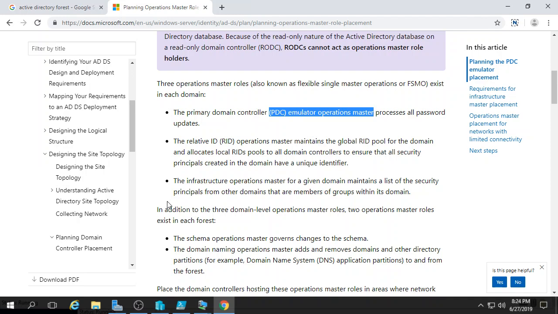But when you do a password change, you need that to replicate immediately. So when someone changes a password, you contact only the PDC in your domain to change that password. And at that point, replication occurs immediately. If you disable an account, because you just fired someone, you don't want them to go around to another computer being able to sign in quickly, that gets immediately replicated because that is done on the PDC.